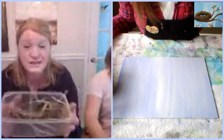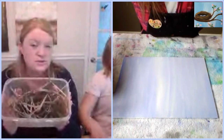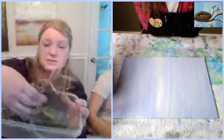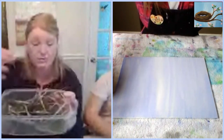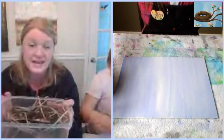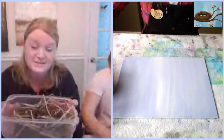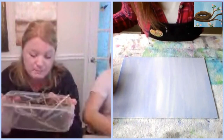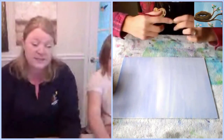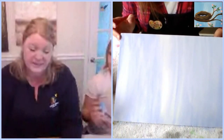And something that's really fun for all of us to do while we're all home right now is you can go around your yard and collect. As you can see, we cut some grasses out of the garden. And we collected some small little twigs, and you can grab some moss if you have moss on your property and make piles. What you might notice is the birds will come and collect from those piles, and you'll actually be helping them. When birds are building their nests, the most important thing for them is knowing that they're building a nest that's going to be safe and secure. So by having more nesting products for them, they're going to be able to get right down to their main job of building that nest.